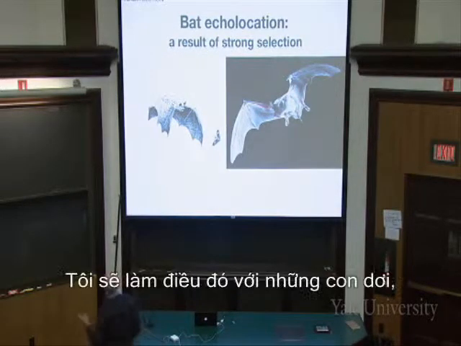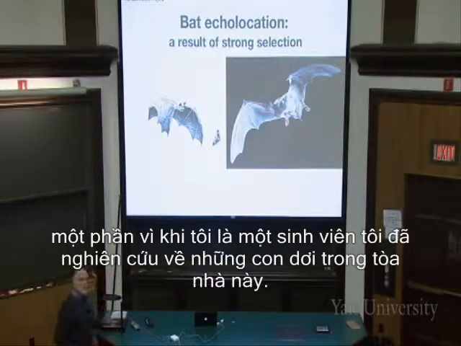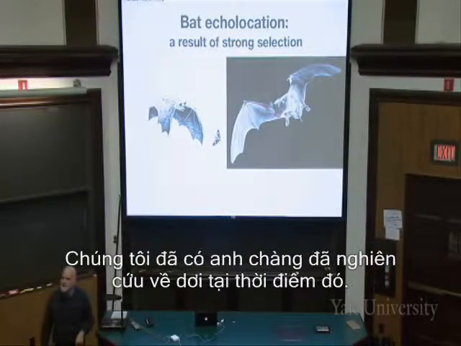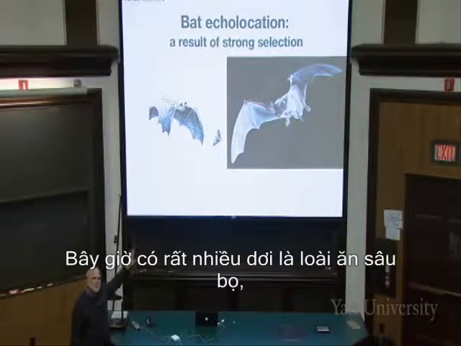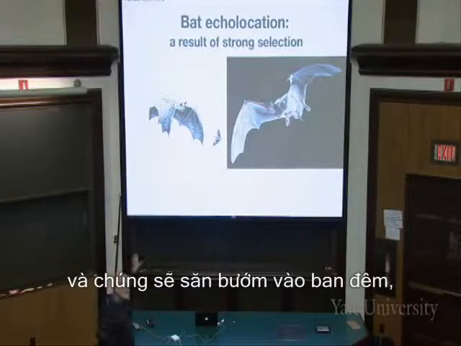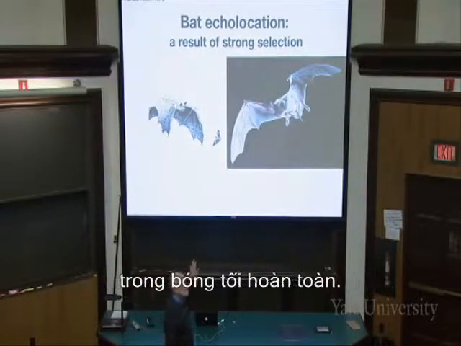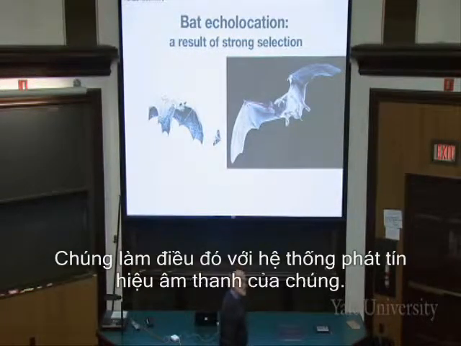Lots of stuff. I'll do it with bats, in part because when I was a Yale undergrad, I worked on bats in this building. We had a guy that did research on bats at that time. Now, a lot of bats are insectivores, and they will hunt moths at night in complete darkness, and they do it with sonar.